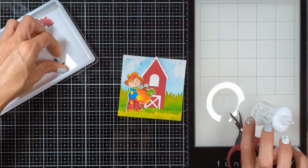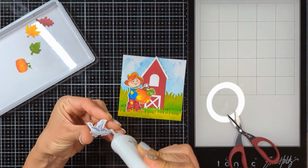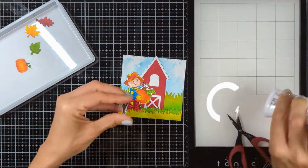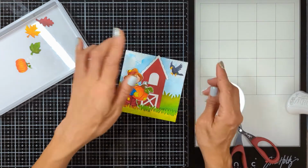And then I'm going to place the crow as if it is just going to land on the barn. Look how cute it is. So beautiful. And it looks over here that the boy is actually looking at the crow.